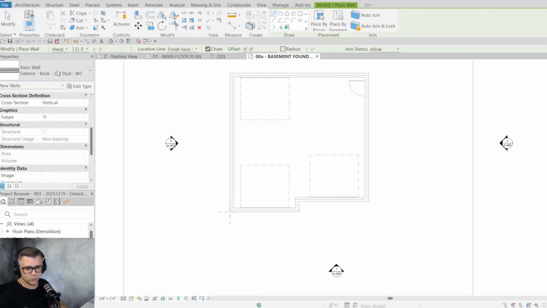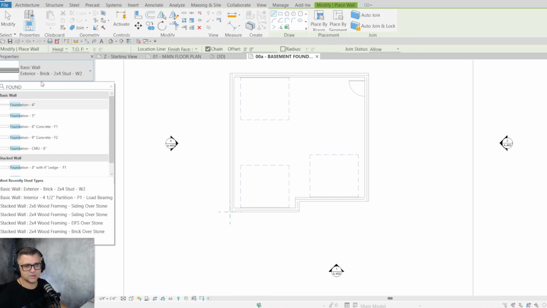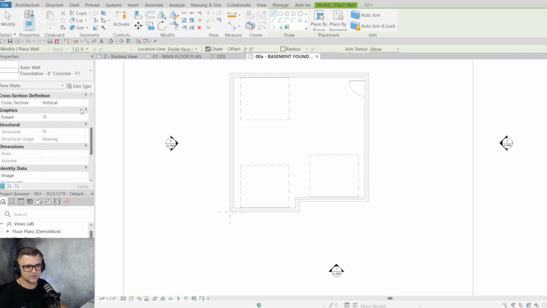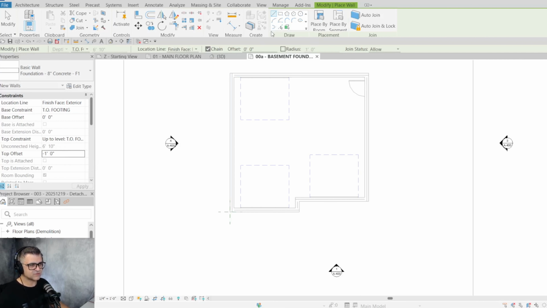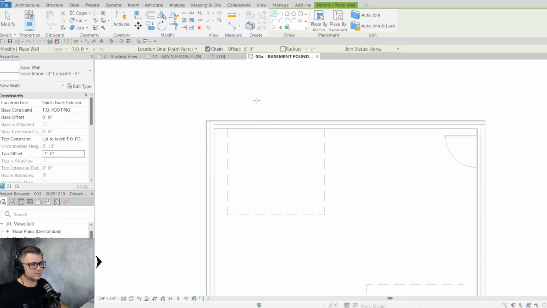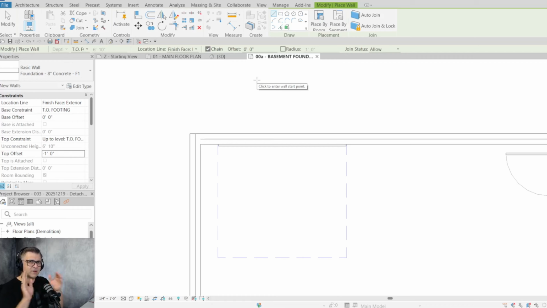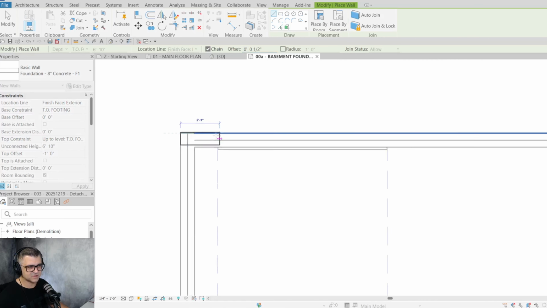So if I come over to wall, and let's get a foundation wall here, I think an 8-inch poured concrete foundation will do. There's a few ways you can put your walls underneath. Me, I'm kind of a little bit old school in this because the brick wall above, you're going to want that to overhang your foundation by about a half inch or so. So I like to draw those in, and then while we're drawing, we can do an offset here. I'm just going to treat that as a 0.5 inch, half inch offset.